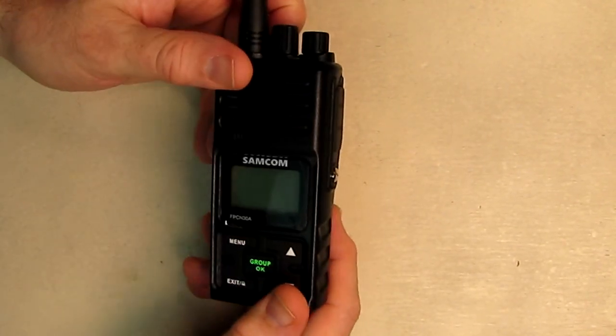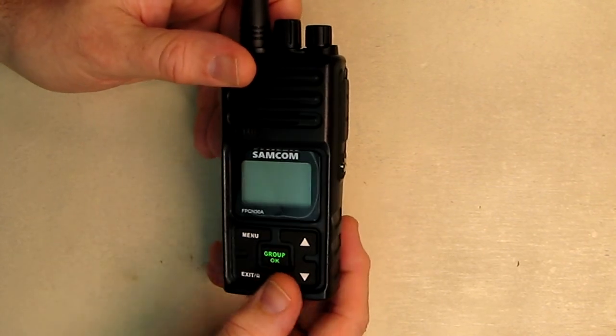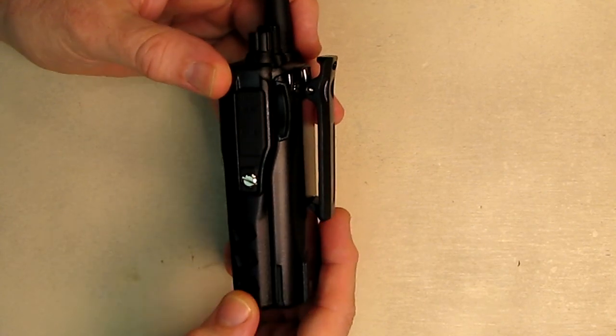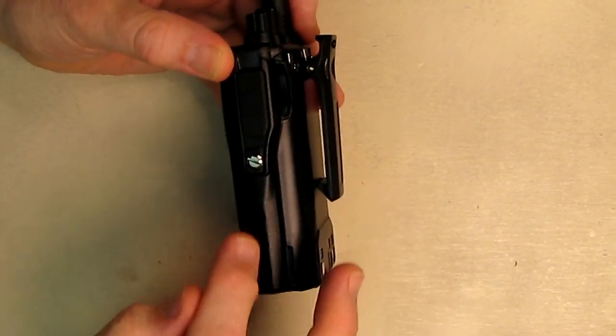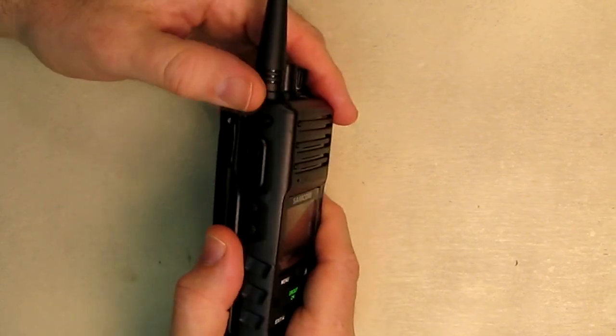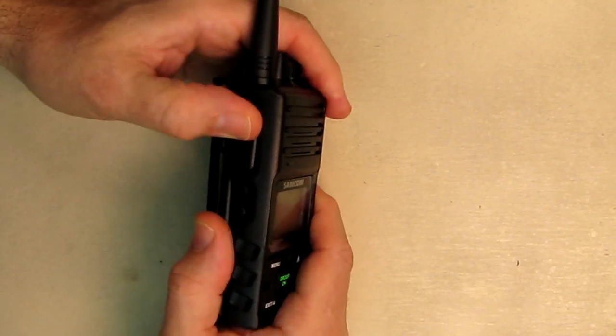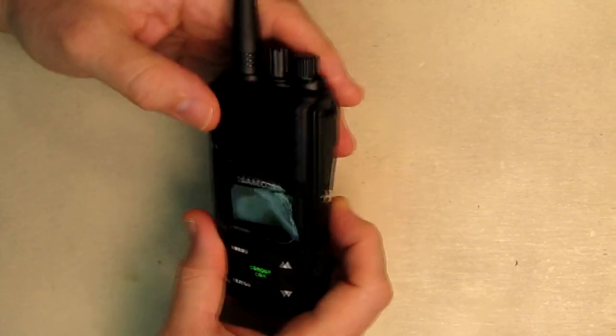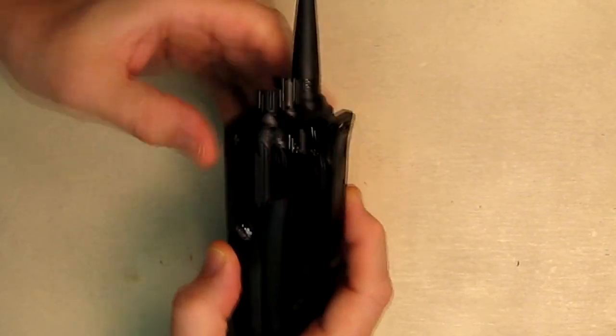All the plastic on here is very smooth, and it's a type of plastic, very high quality, doesn't show any fingerprints, very professional. And you see it has indents right there for your hand when you're holding it, and you have the switch to talk there, and the other switches we're going to go over. But the basic feel of this is really good.